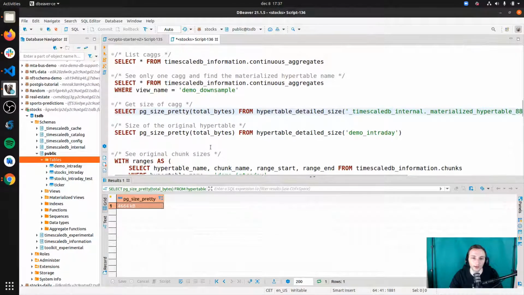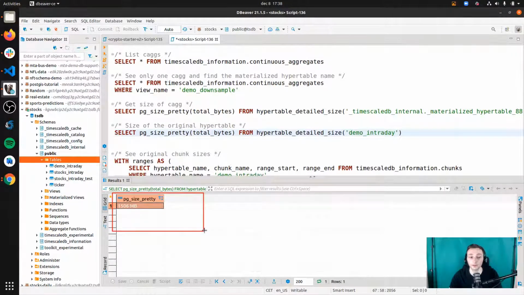Yeah, so we got the size of the continuous aggregate, which is around 4,500 kilobytes. Now let's see the size of the original hypertable that has the record level data. If I run this query, we see that it's 1,500 megabytes.